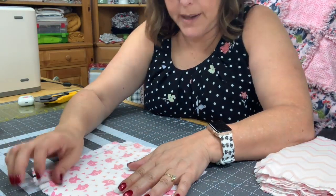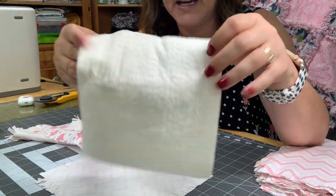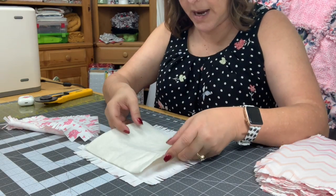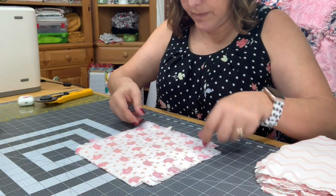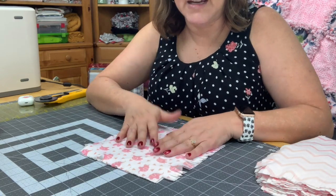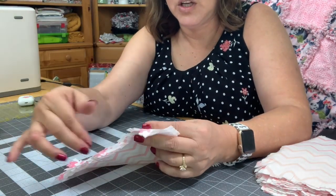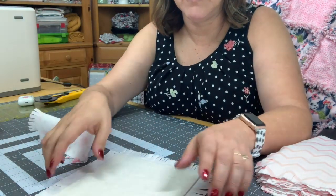If you're going to use batting, I went ahead and did this as an example — I cut out a piece of batting, and this is a six-inch piece. What you would do is put your backing piece face down, place the batting on top, and then put your print design on top, and then just sew an X in between to quilt it. I'm not using batting in this project, but I wanted to show you how you would do it — you would just put the batting in the sandwich, exit, and then after you've sewn all the pieces together you would cut the fringes.